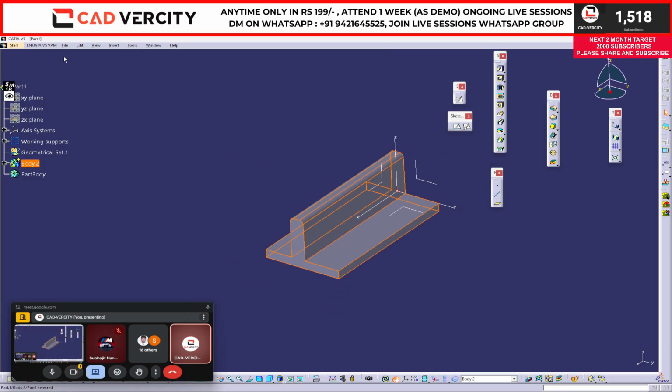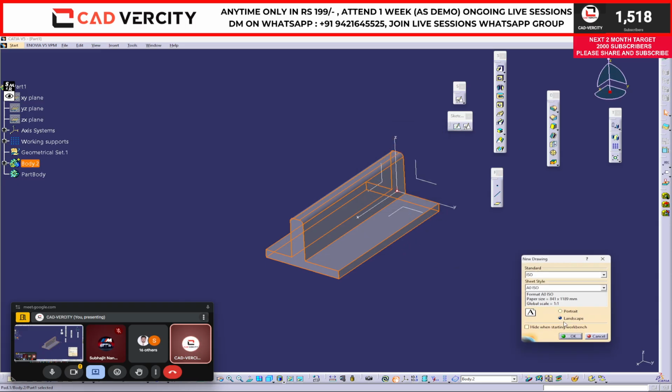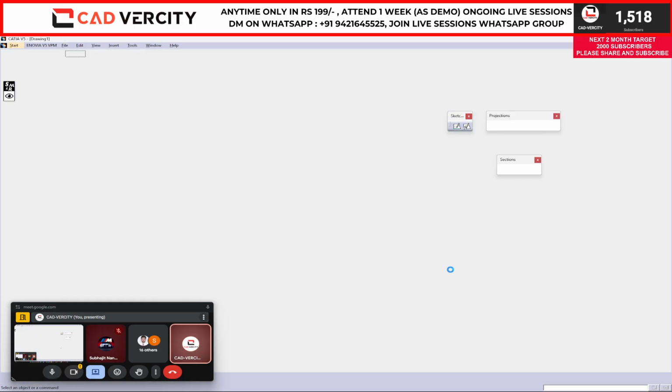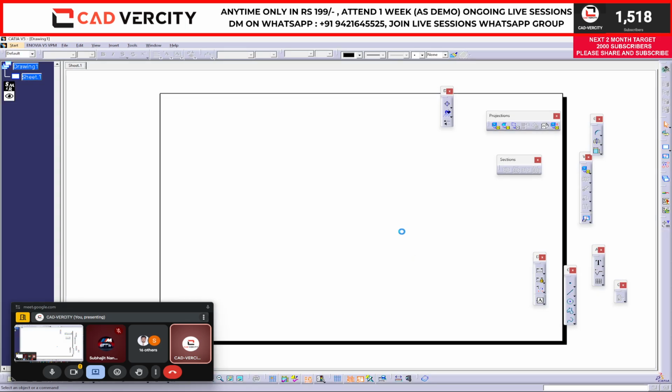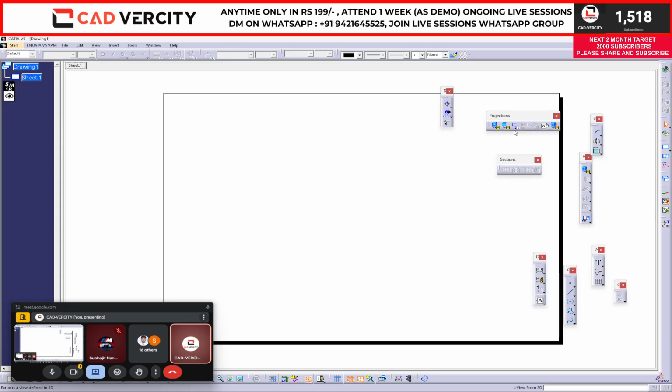Okay, let's go to file, new, drawing, click OK. Let's call the front view or top view. Use landscape, no issue, A0 sheet, ISO. See, we are in the drawing. Let's take a view, front view.